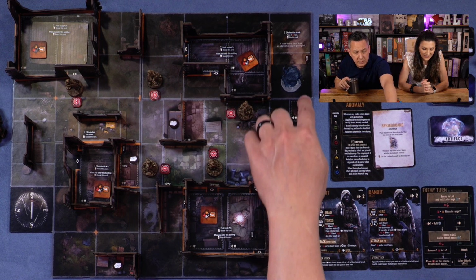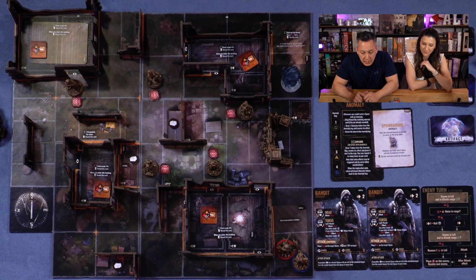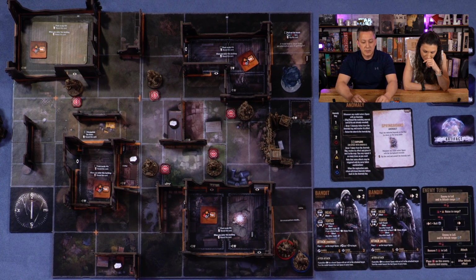And the one thing to note is the anomaly, right? The anomalies in this zone are interesting in that they're all sort of different. This one's called a springboard anomaly, and when any character goes in there, it's going to activate that anomaly, and things are going to happen. We're going to have to draw tokens, and then it'll tell us what those tokens will actually do. They affect you. And I think that's about it.